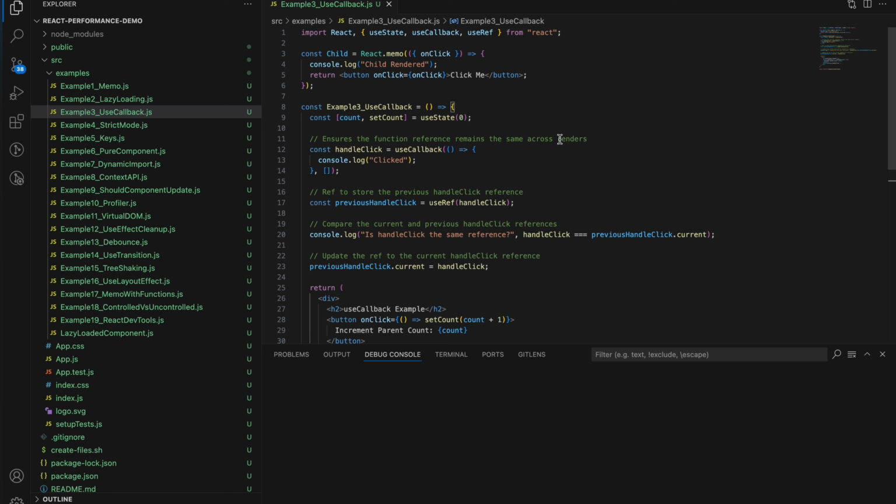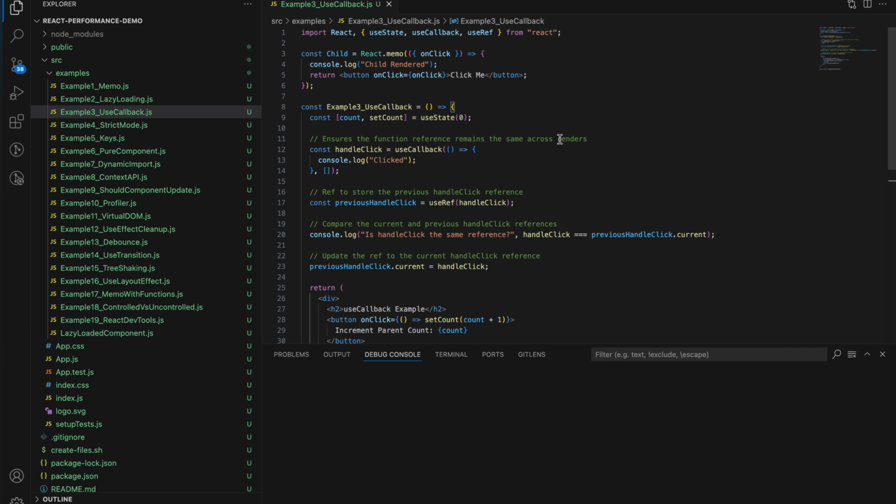Let's say you have a component, and in that component you have one function. Your function looks very good, but when it comes to compiling a JavaScript program and running it at runtime, that function is created again and again when the child component re-renders.